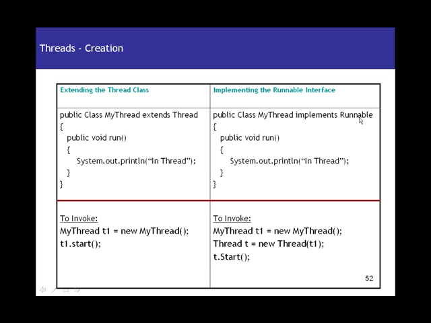And other than this, even if you think about it logically, when you say extends thread, you're trying to say that your class is nothing but a special version of the thread class, right? And when you say implements runnable, you're trying to say that your class has certain behavior belonging to the thread, right? So your class is truly not a special version of a thread class, but it has the features and behavior of a thread. So I suggest you go with the implements runnable interface always and not extends thread, right?